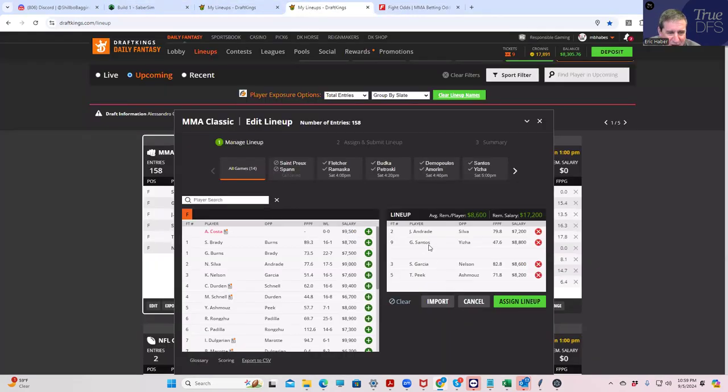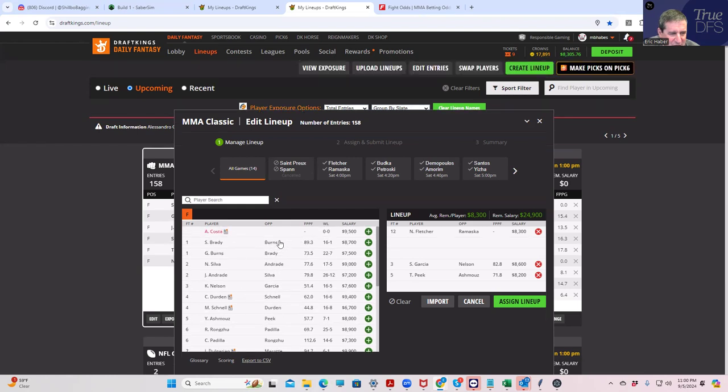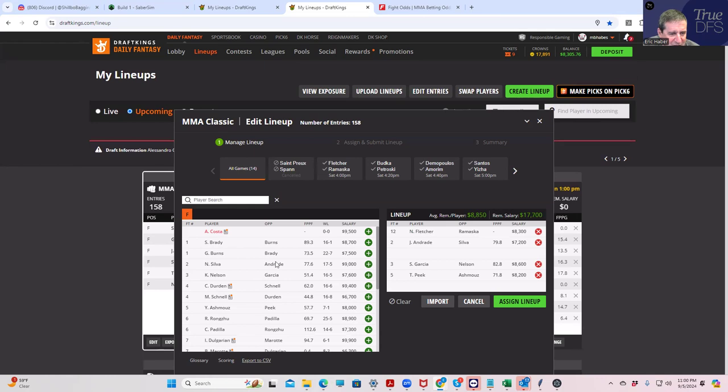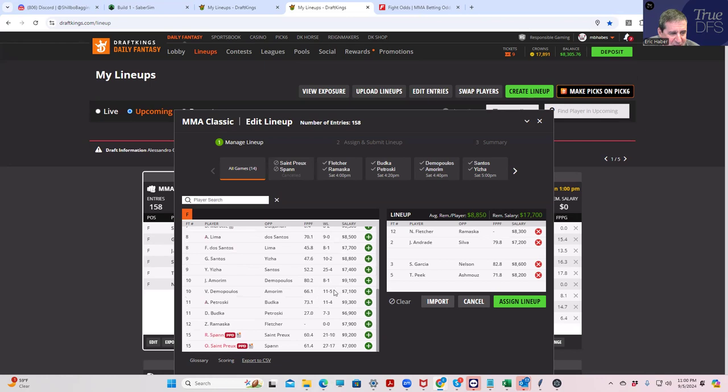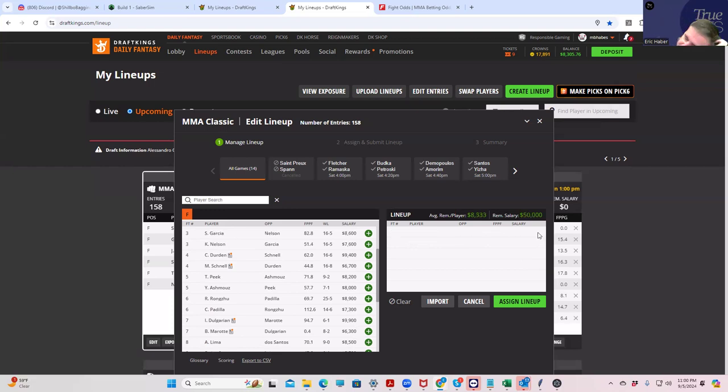That's pretty much the end of it, right? You have the key fights I mentioned. As a matter of fact, now that I really think about it, it's possible that you could fade this main event. The main event's always going to be sort of popular, and you could fade this if you just get these three right, like the Garcia, the Peak, and say, the Fletcher. You could fade this with some of these other things we talked about. Like if you get an Andrade or something like that home, or heaven forbid, you could also get, what's his name? What's the other underdog I talked about? Felipe Dos Santos. You could fade the main event, and you can play the $9,900 fighter, for example. So the key, again, is going to be those four, at least those three high-action fights. And I think you should really focus your approach on those.